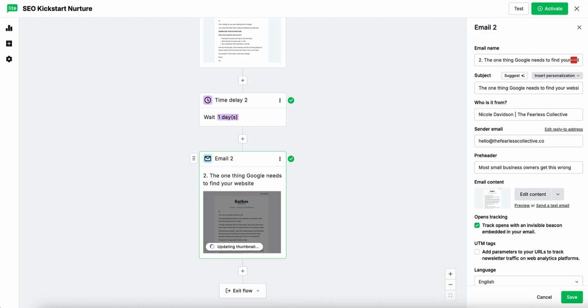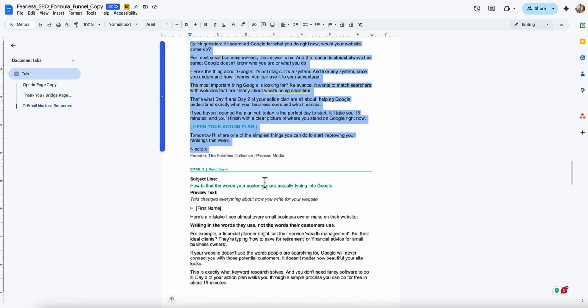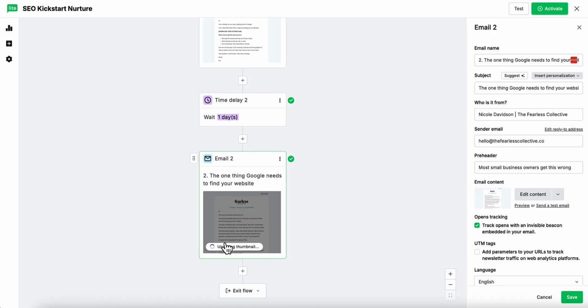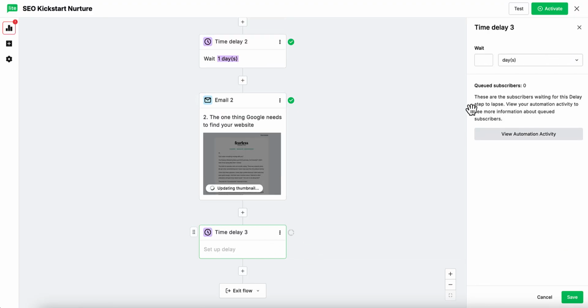I'm just going to quickly check what we have done in the first. So this one here is now saying to wait 2 days. We're sending this on day 4. And so we're going to do that again. So we'll just copy this over and go back to delay. And this time we are going to say 2 days. So 2 days from this email, and then hit save.